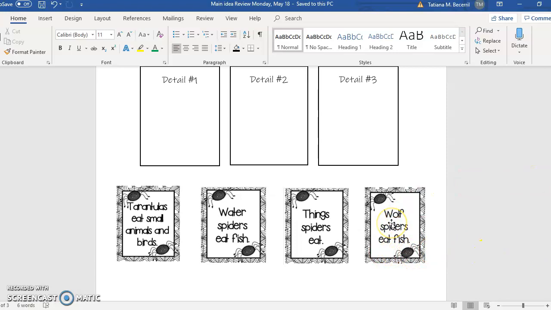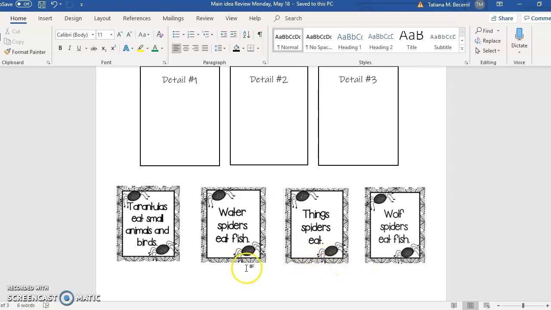Now, can you guys think about what the main idea is? I'm going to give you a few minutes. Tarantulas eat small animals and birds. Water spiders eat fish. Things that spiders eat. Wolf spiders eat fish.